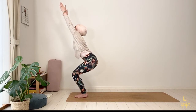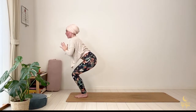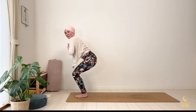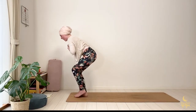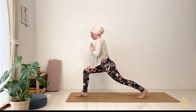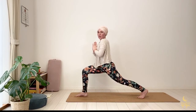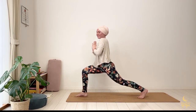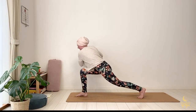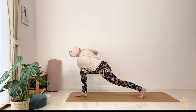Maybe a little deeper. And hands in prayer. We'll now step back with the left leg into your high lunge. Take a moment to make any adjustments that you need. Push through the back heel and bring the left elbow to the right thigh. Use that resistance to twist.